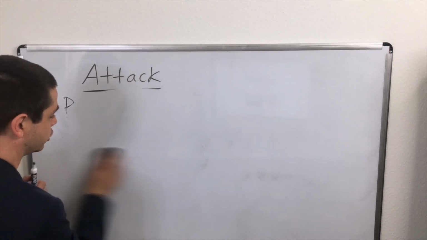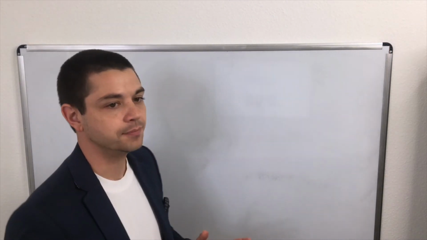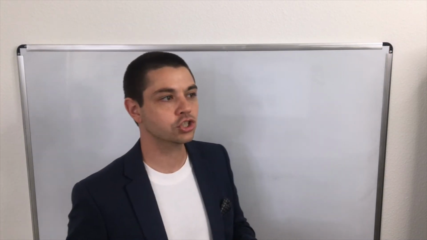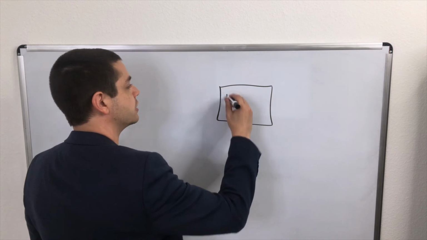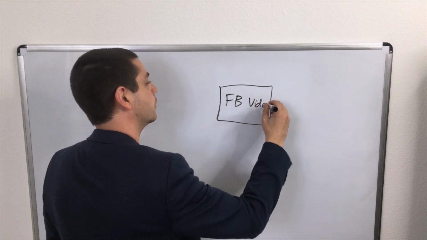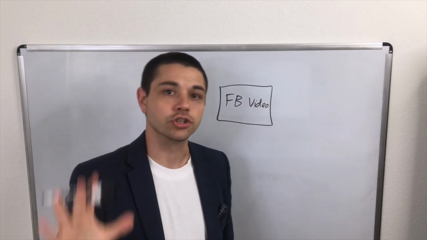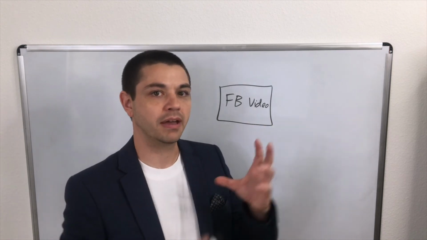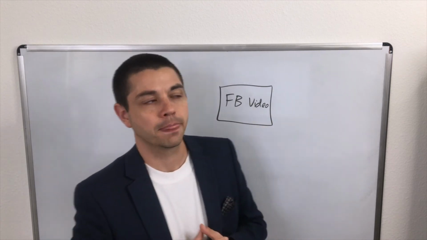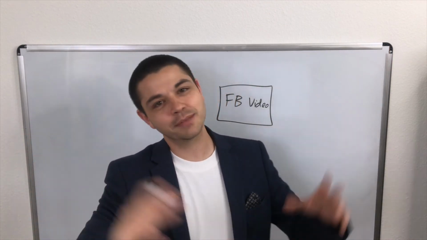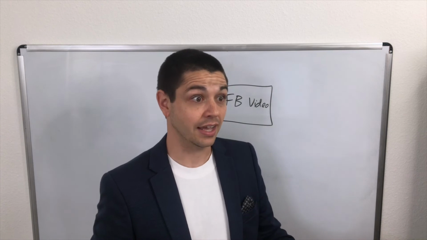So this is an attack strategy, and we can use this on Facebook. On Facebook, we have the ability to target people who have watched a certain percentage of a video. So let's say that I have this Facebook video, and this video that I'm going to make is only going to be a picture. I'm going to make a picture that's a video. In my video editor, I can just add in an image, and the image is going to be something positive. It's going to be like, I love you, or today's the best day in the world, or something super positive that is just trying to get people to watch it and maybe to click.